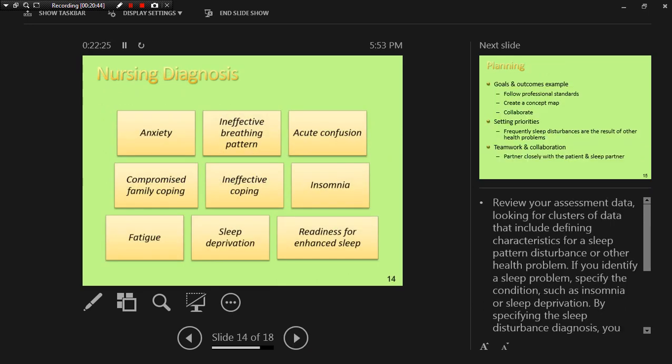All right, so obviously there's tons of nursing diagnoses and patient problems that we can think of, right? If it's sleep apnea, obviously ineffective breathing pattern, ineffective airway clearance. If they're having some issues with stress, anxiety, ineffective coping. And because insomnia is more of a symptom, sometimes we can see it as a sign, but mostly a symptom, and fatigue as well. Those are nursing diagnoses. Those aren't medical diagnoses.